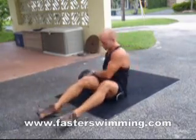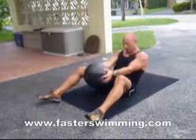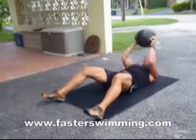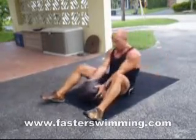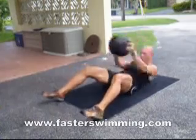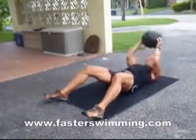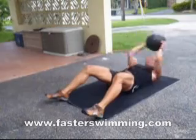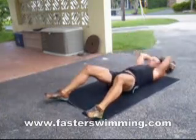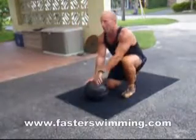Similarly, with core conditioning test number 1, if an athlete can hit all of the standards for test number 2, they generally have great core conditioning. This ladder alone to get to 20 is difficult. And on the last rep, again, I'll do a sit-up, get-up on rep number 20. On to part 3.